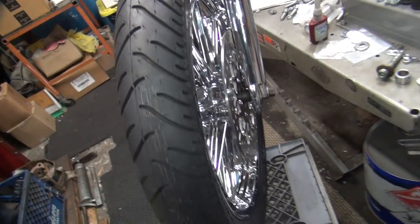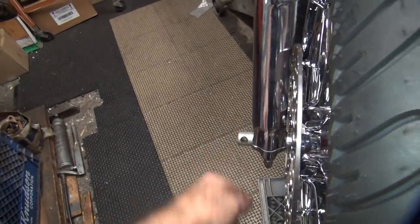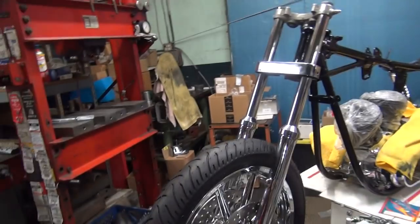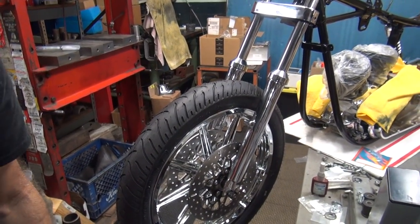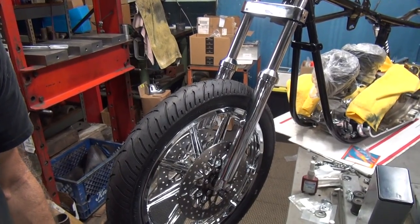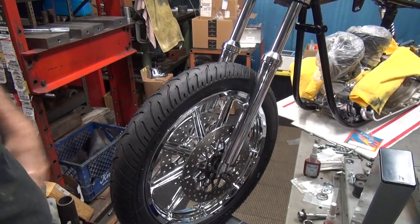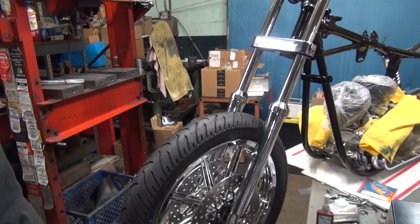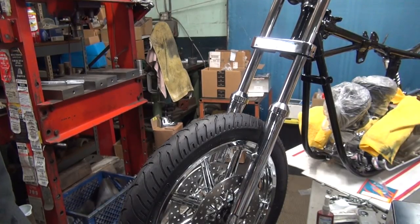Alright, so that at least bolts together that way, which is not how the book shows. Like I said, the book shows the axle coming in from this side, which is definitely not going to work. Of course, nothing else worked here either. So I took about 2.5 hours to put a wheel on a front end. That's pretty good, huh? And we still can't do it correctly. Okay, we're not even going to attempt to get to the fender. That's going to be a whole other bucket of worms. So we're going to leave that at that point.